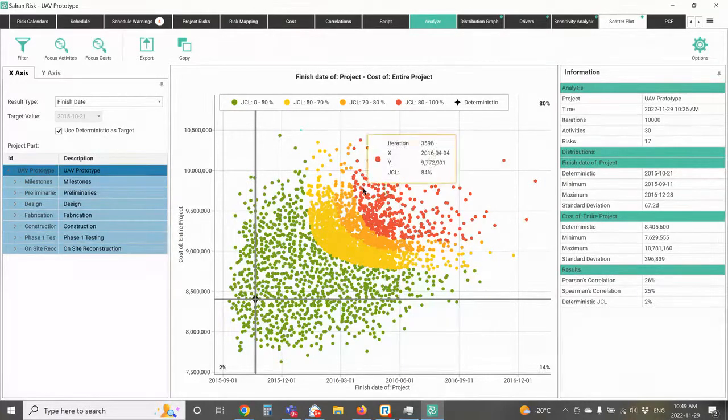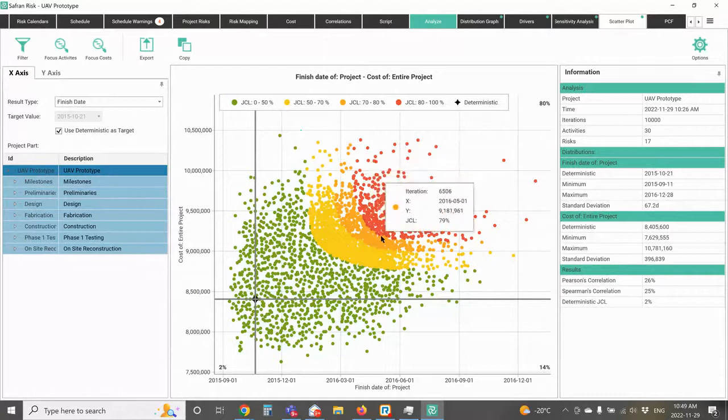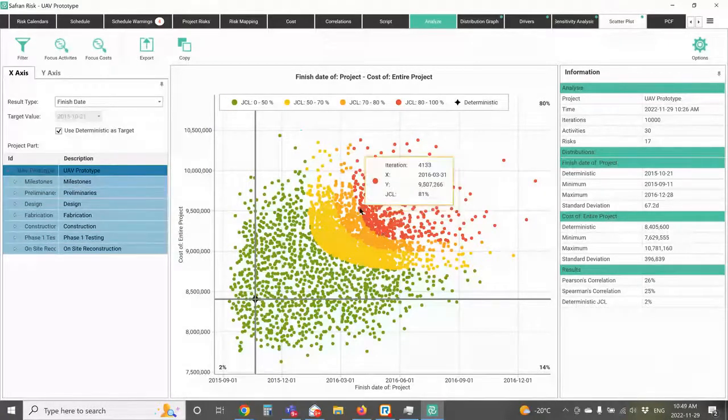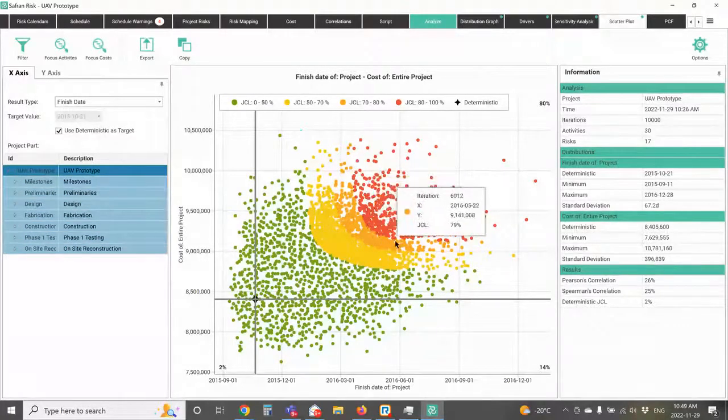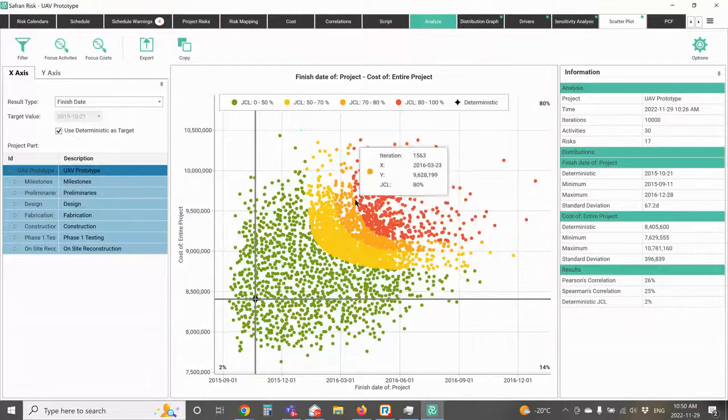So the project team can say, okay, here's where we want to be. Is cost more important than schedule? If so, I'm going to go down and to the right. If schedule is more important than cost, I'm going to go up and to the left. But at some point, you can see the line goes vertical. That means I can spend any amount of money and I'm not going to save any time. Similarly, if I go the other way, I get to a point where the line goes horizontal. What that's saying is I can give up as much time as I want and I'm not going to save any more money. But in between those inflection points where it goes horizontal and vertical, there's a curve. And any point on that curve will give me a JCL of 80%.